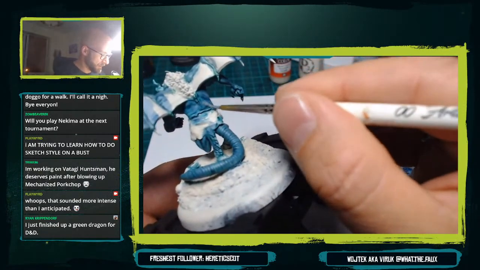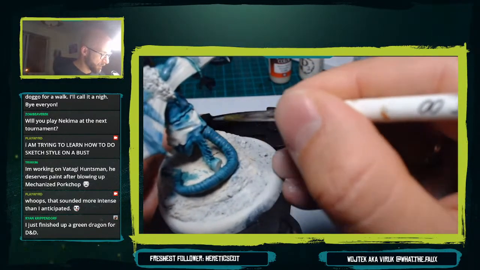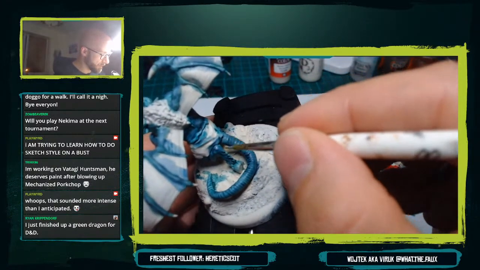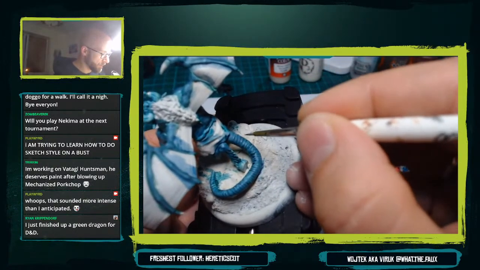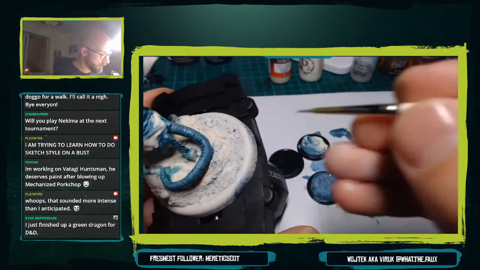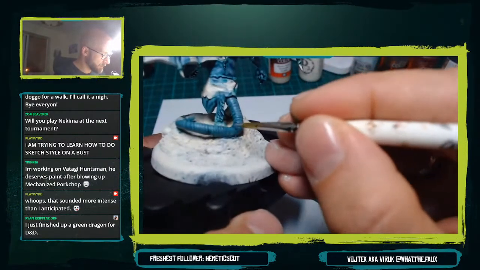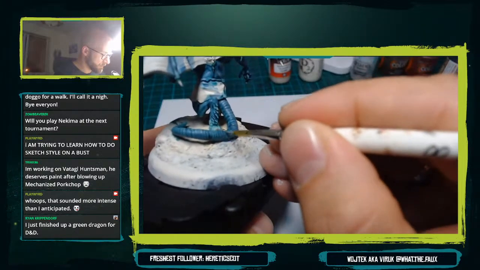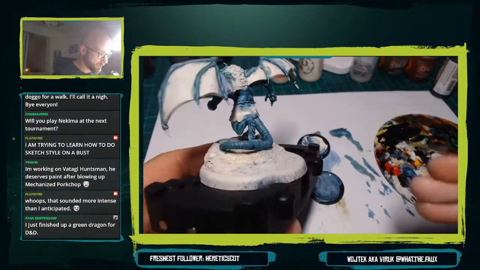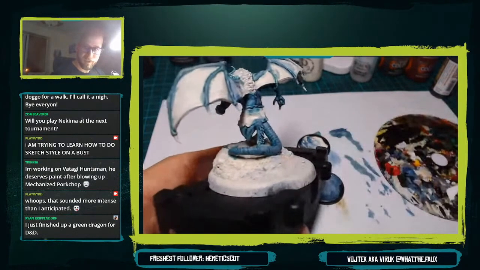And in a second, I will start working on the shades. So it will be a bit of back and forth, bringing the colors up, bringing the highlights up, and working on the shades. Here I'm focusing on the tail for a change. Just making sure I don't apply too much.